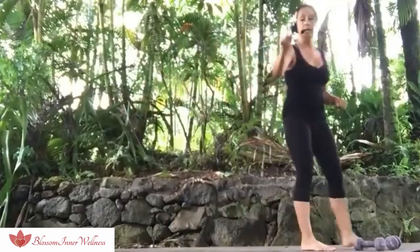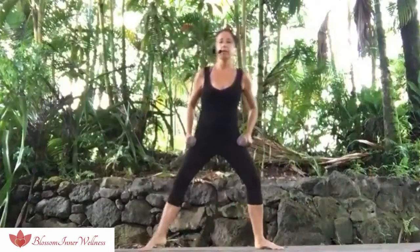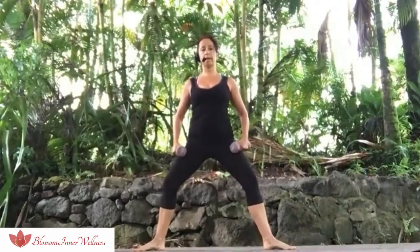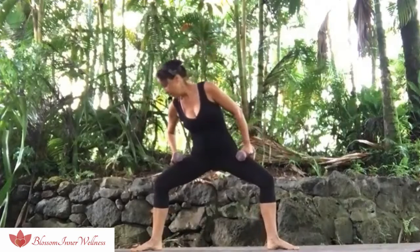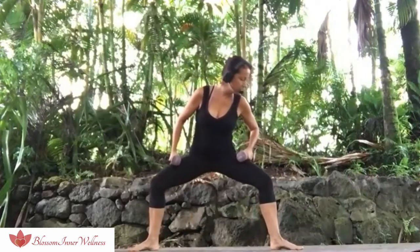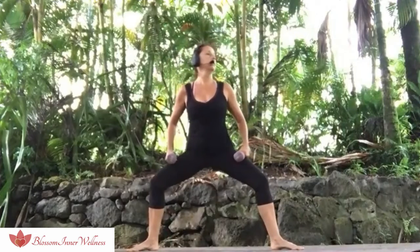Grab your light free weights. We're going to point the toes out. Stack the spine. It's long neck. Come down and hold the position. Can you see your toes when you look over your knees? Can you see your toes? We want to see the toes over the knees, right?